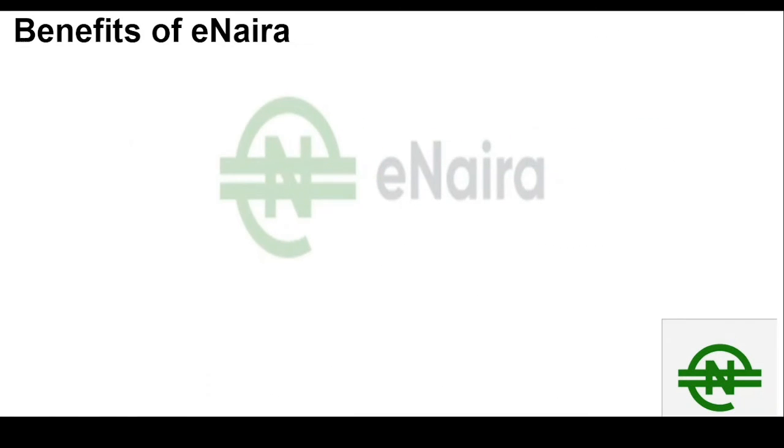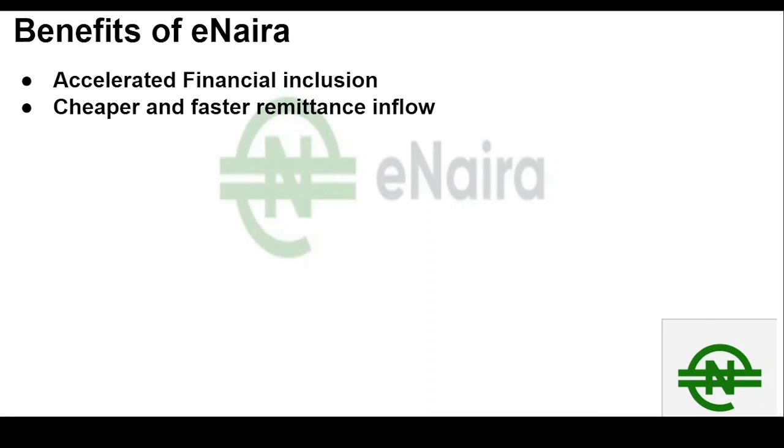So let's now talk about the benefits of eNaira. What are these benefits? Let us talk about a few of them. It accelerates financial inclusion, so it makes financial actions faster, and it also helps to bring about cheaper and faster remittance inflow. So those people who are abroad, who probably want to remit some funds to Nigeria, it makes things even easier and faster. It also brings about payment system efficiency.